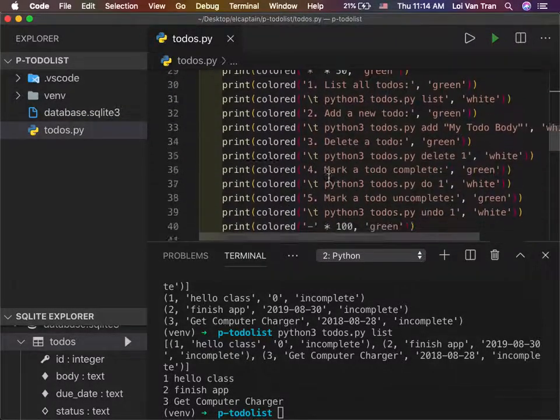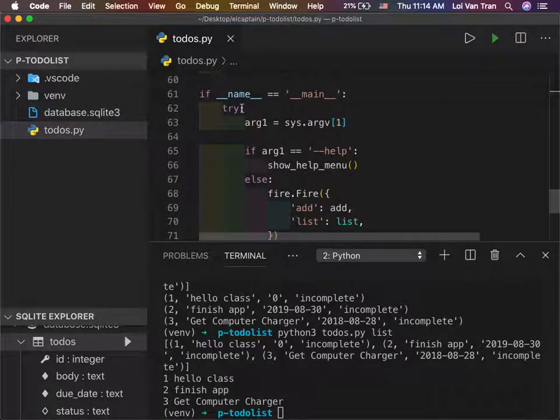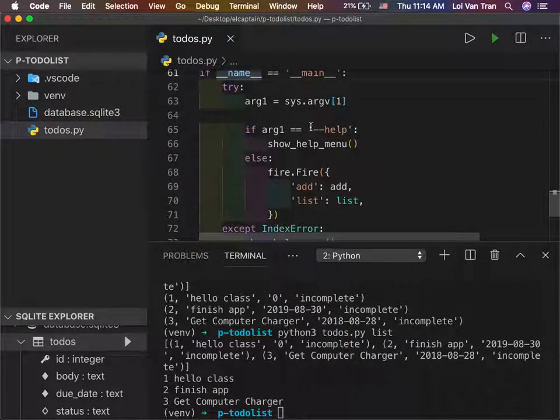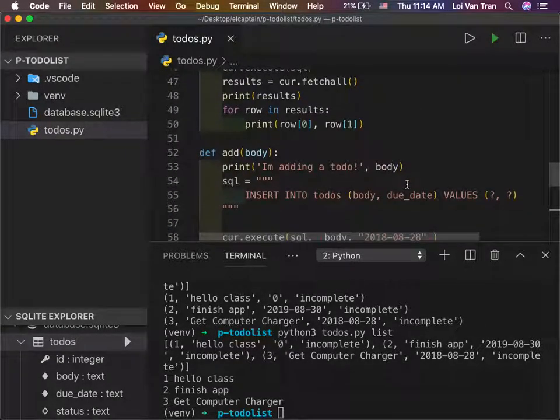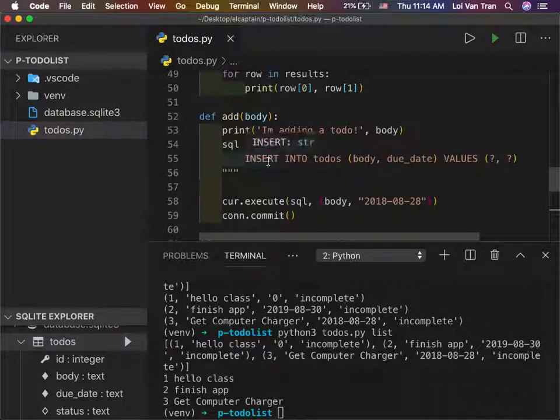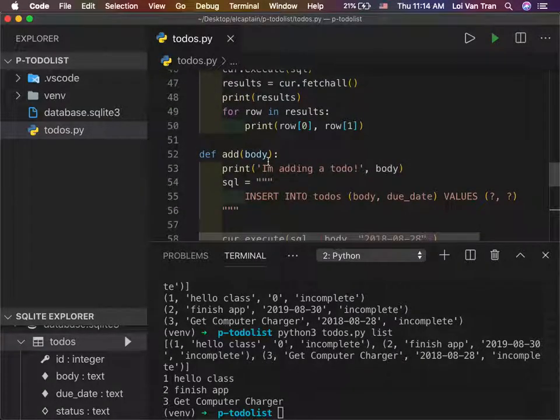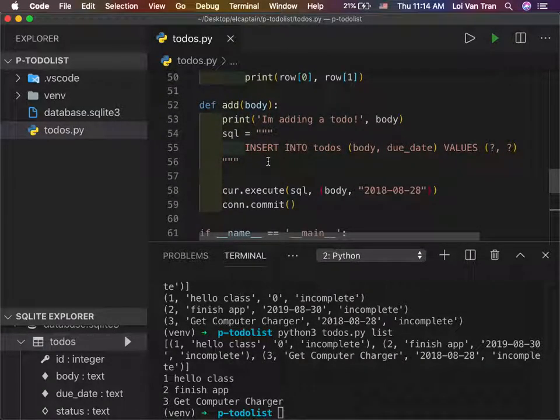And then here's the program that runs. You can skip the show help menu, but the important thing is we call this one library that we've imported at the top that maps the command line arguments to functions that we run. The two most important functions we have are add and list. Add calls an insert into SQL command, and list does the select star from and outputs to the console.